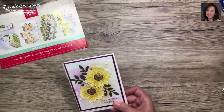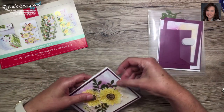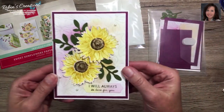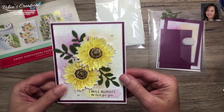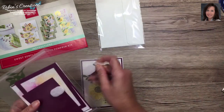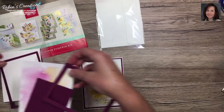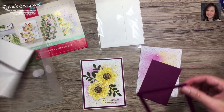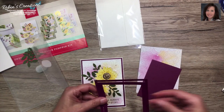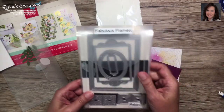So let me get out my little envelope of supplies and take it out of the plastic sleeve so it doesn't glare too much. So this is what I made. And so what I did was I took a piece of rich razzleberry cardstock. And so I want to show you how I'm going to make this next one with you. I took a piece of rich razzleberry that was 4 1/8 by 5 3/8, and I cut it with the dies called Fabulous Frames dies.